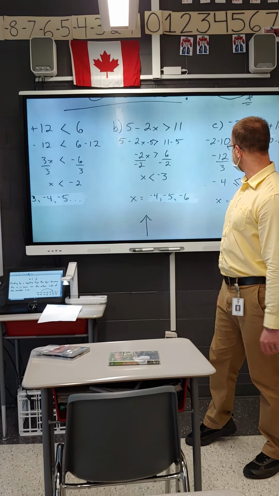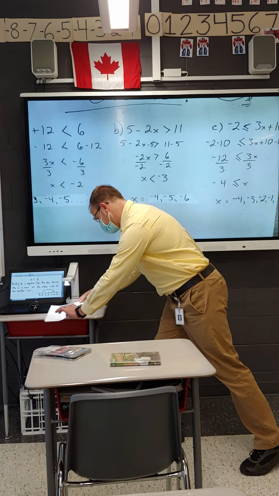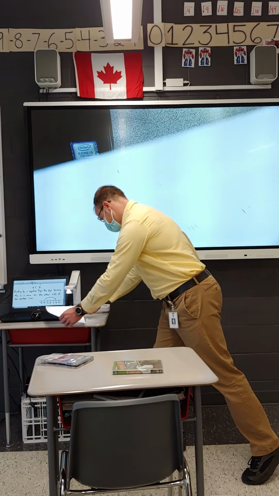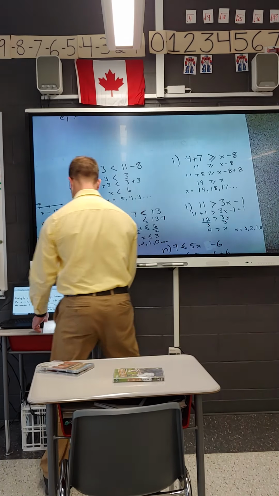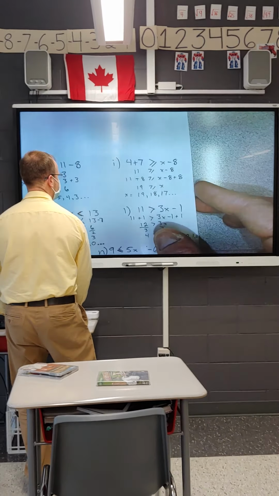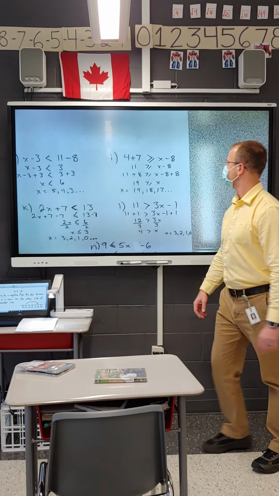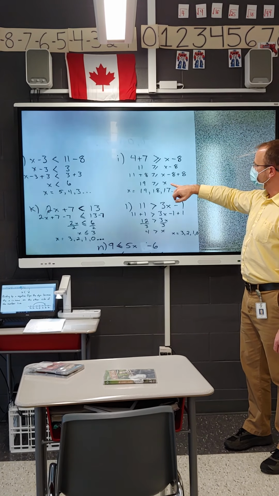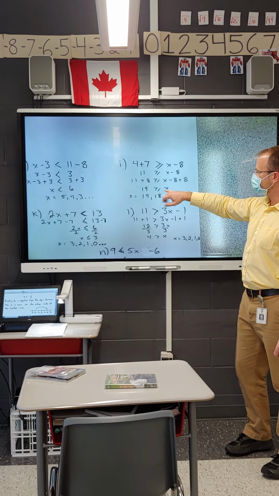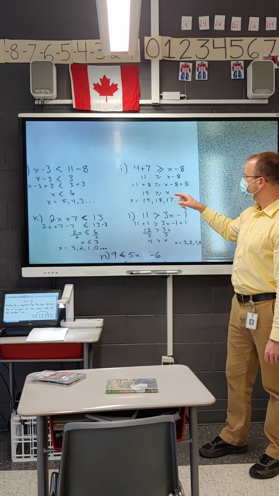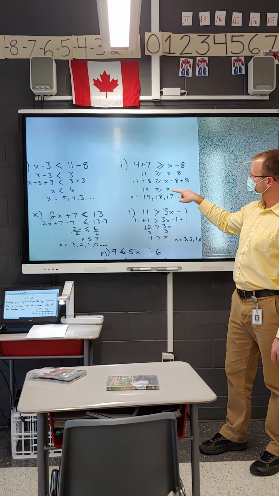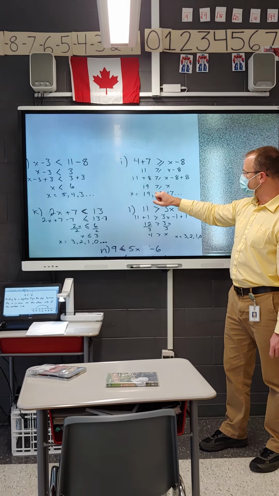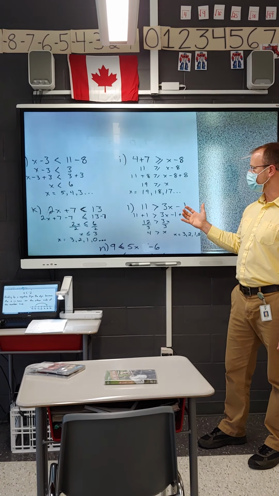The other thing while I have you here that I want to explain is some of the other ones where x is on the other side. Like, for example, this one. I'm assuming you know how to solve that okay. When we get down to here, because x is on this side, instead of on the left, it's on the right, you kind of have to read it that way. So this is saying x is less than or equal to 19, which means it's going to be 19, 18, 17, so it goes smaller.